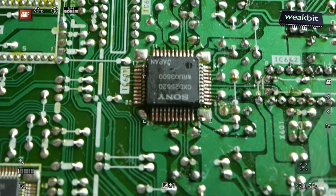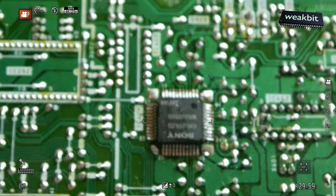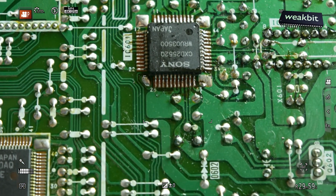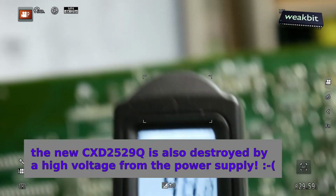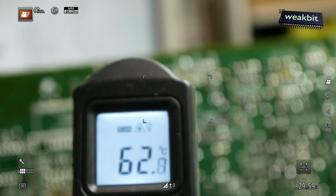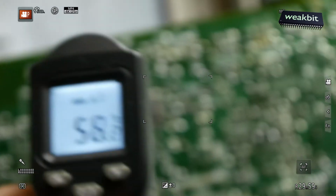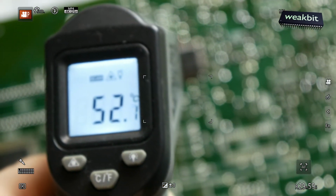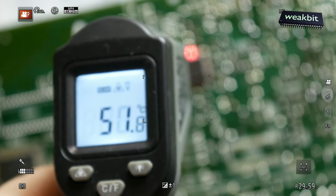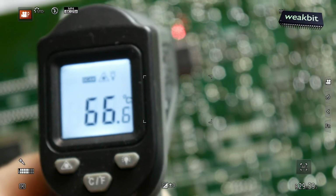This chip becomes a very high temperature, over 67 Celsius. I measured. Data signal is going in, but nothing is coming out. And this is a real problem for this Sony chip. I can show you this. Here is the temperature range. 60 degrees Celsius, 50, 60, oh I measured wrong. 50, 60, new 60, 65 degrees Celsius on the chip. And more, it's too much.